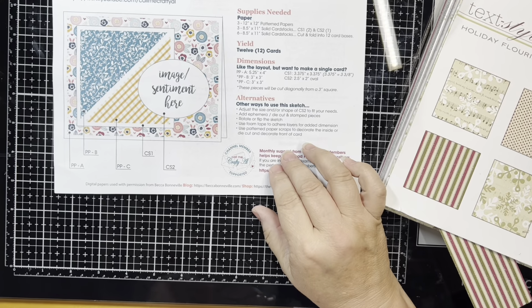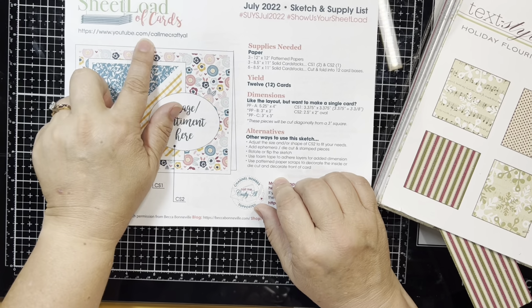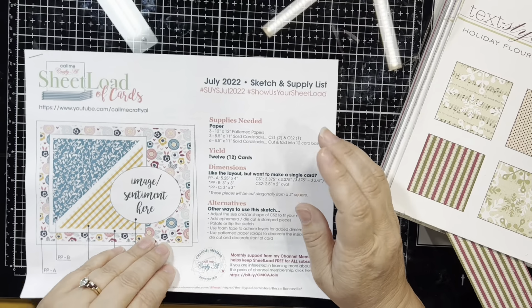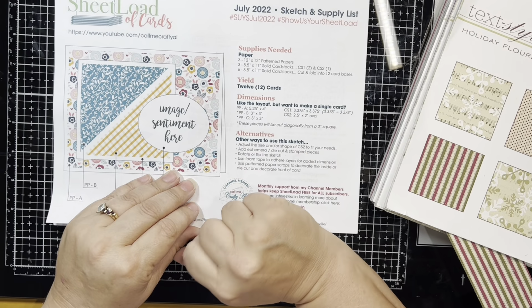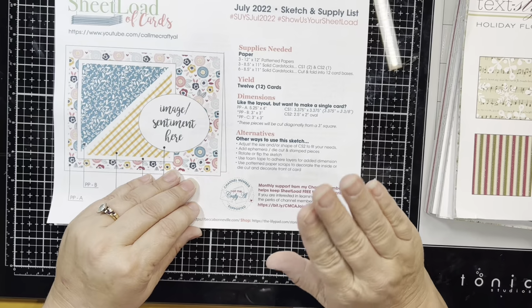This is a sketch that is released by the YouTube channel called Call Me Crafty Al. Once a month she puts out a sketch that in this particular one you're supposed to use 3 12x12 pattern papers. It'll yield 12 cards. She does give you the adjustments of how to do it if you only want to make one.